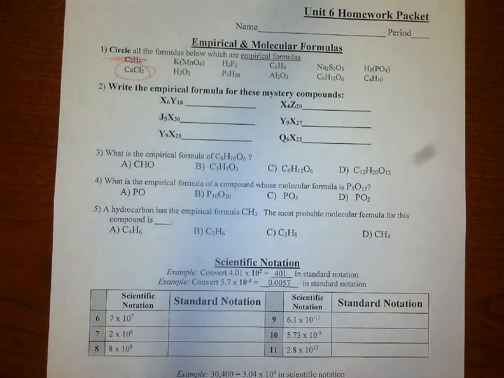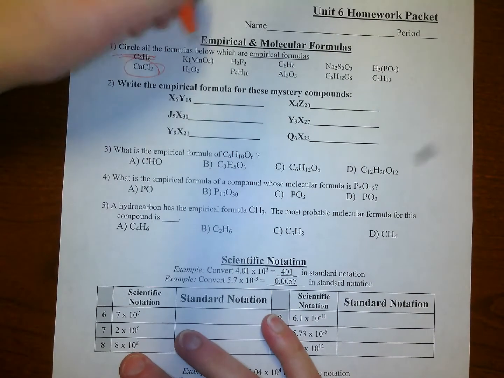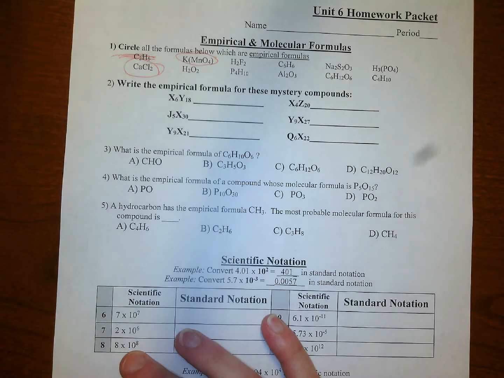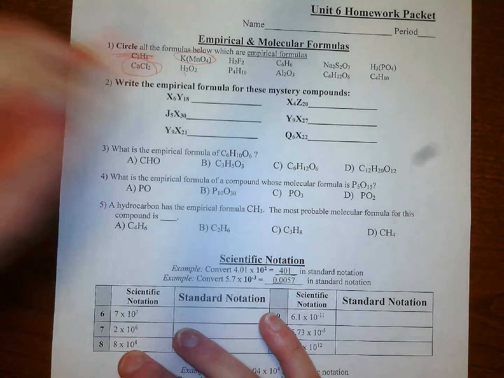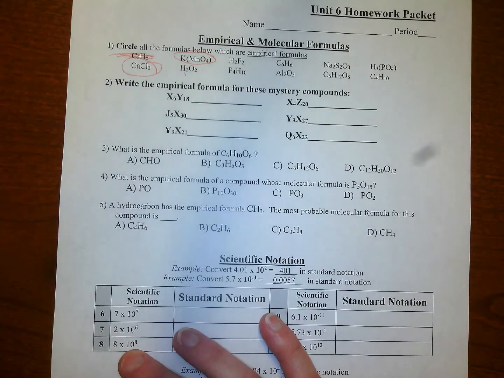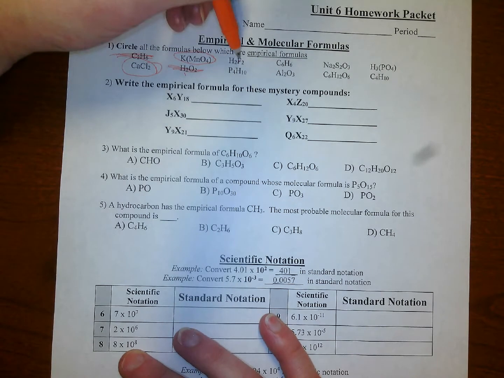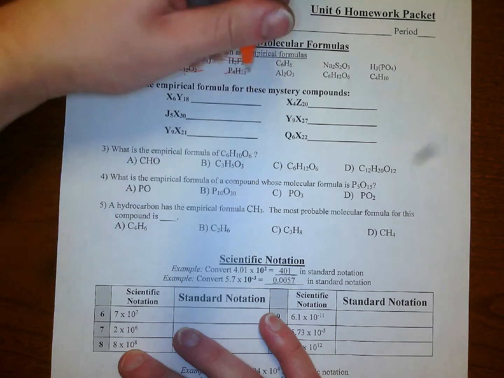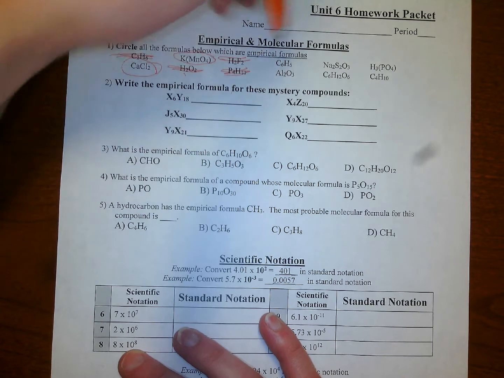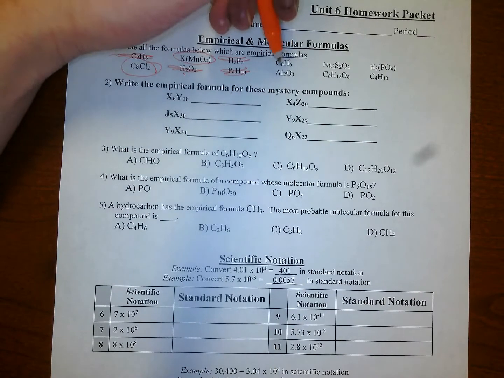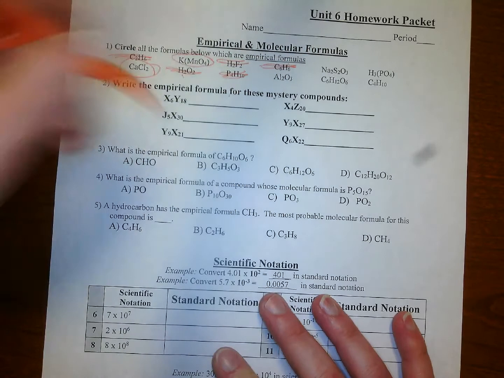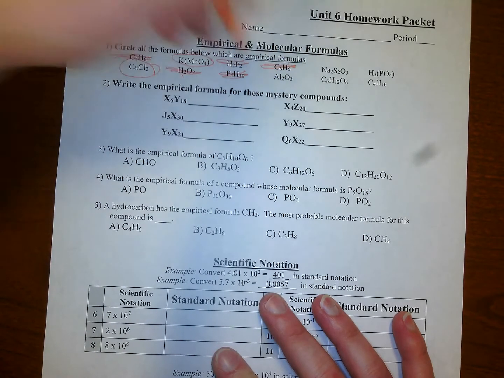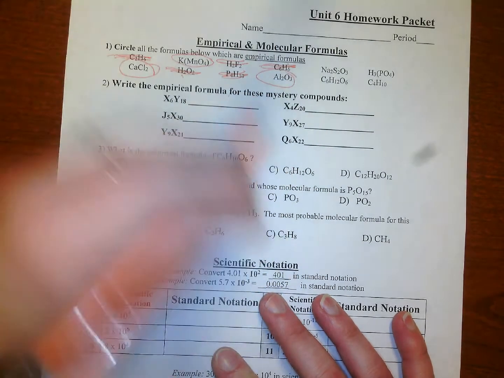So I'm going to look at the next one. This one I cannot reduce any further as well. So this is an empirical formula. This one is not, because 2 is divisible by 2. So that is a molecular formula. Molecular, molecular, because you can divide these by 2. Molecular, even if you can divide it by itself, 6 divided by 6 is 1, that can be simplified. These cannot be simplified without creating a fraction. So this one's empirical.